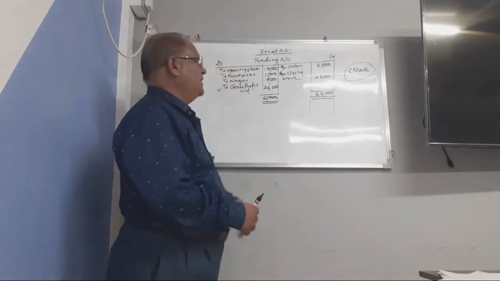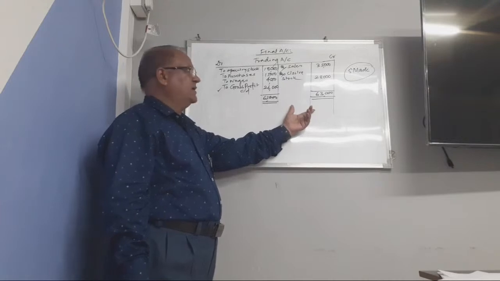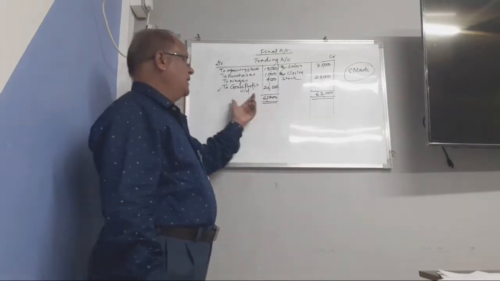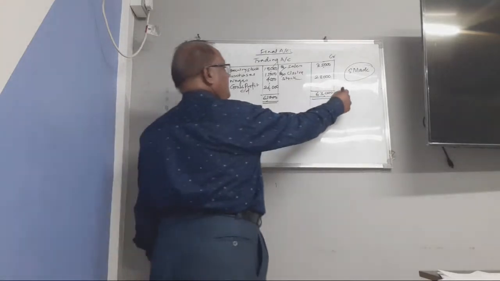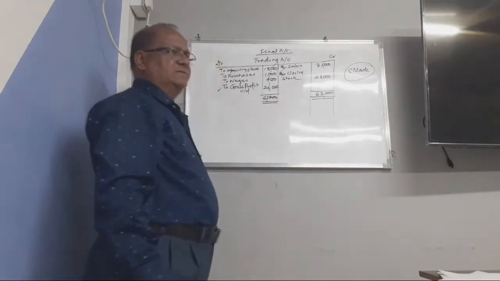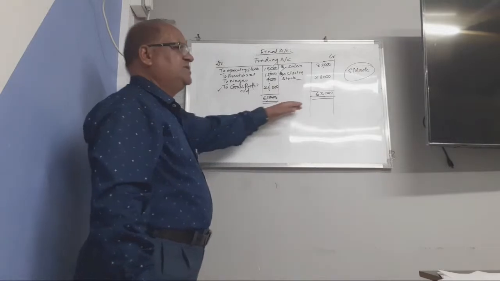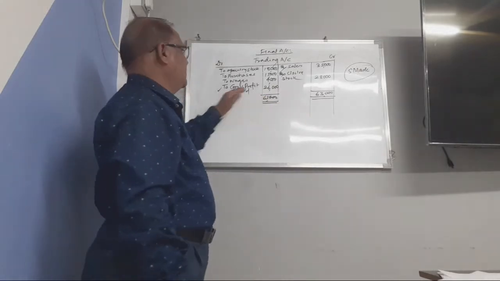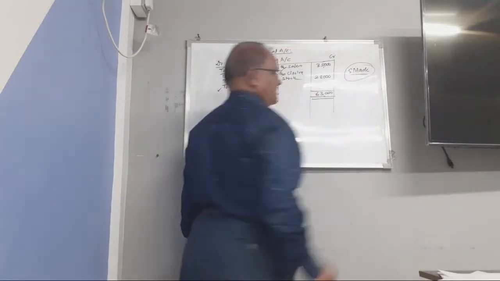Now we have to ascertain the credit side area. I told you, whenever the trading account credit side is greater, it shows the gross profit, and whenever the trading account debit side is greater, it shows the gross loss. Here the credit side is greater. By taking the total sum of these two figures, you will get 63,000. After 63,000, putting the same, you will ascertain the balance, and that is gross profit here. So friends, this asks for 5 marks.